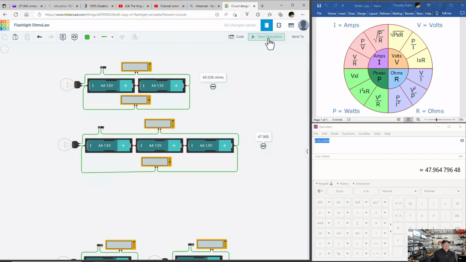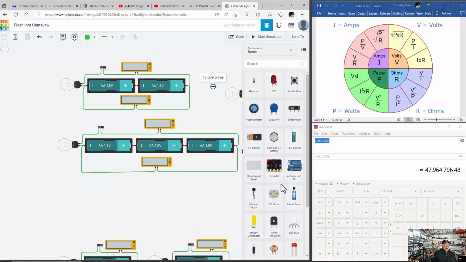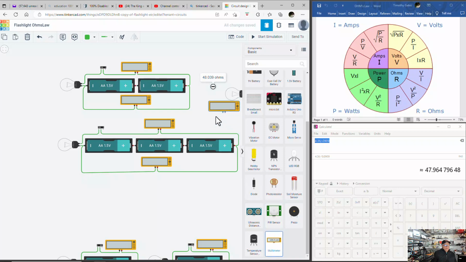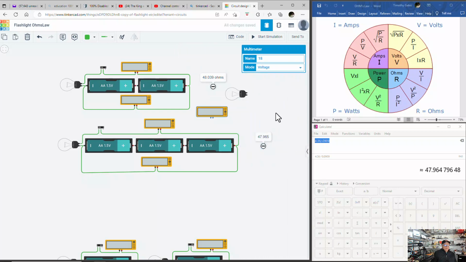See, this is an amp meter, this is a voltmeter. So we'll stop the simulation. I'll grab this light bulb, Control C, Control V. Okay, and I'll bring this light bulb right here and drop it. Now I can go to the list here and go down and grab a meter and drop it in, and then scooch my list back over because I don't want to use up this space.